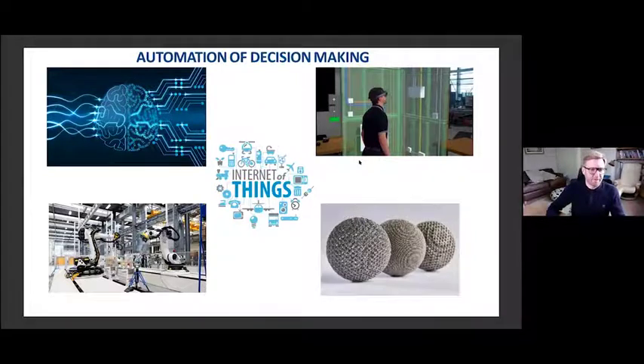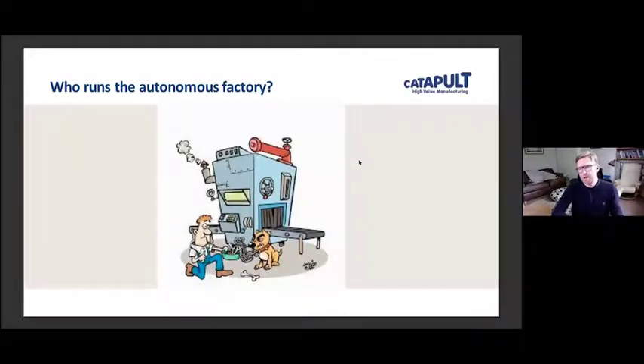So where's smart connected manufacturing going? We see it as a fusion of technologies — things and connectivity at the heart of that. Looking at big data analytics, augmented reality solutions, robotics automation, additive manufacturing — these are the technologies outlined in the Made Smarter reviews underpinning digitalised manufacturing. But without the connectivity piece, we don't really get the delivery and transformation we're hoping to achieve. Connecting this data, engineering insights and modelling capability together means we can really transform performance and productivity of manufacturing facilities.